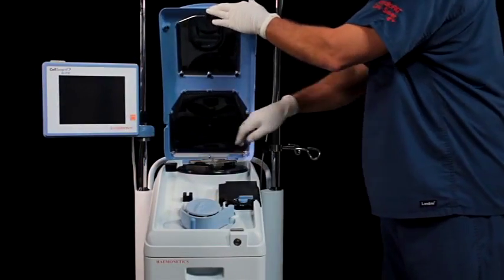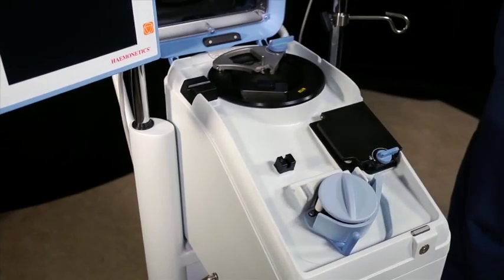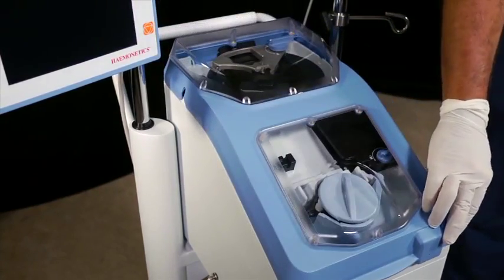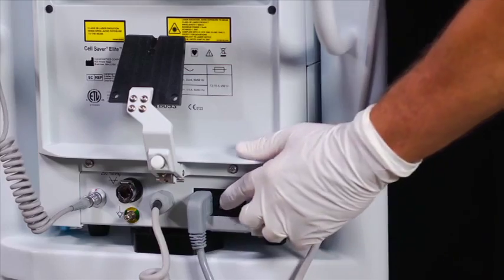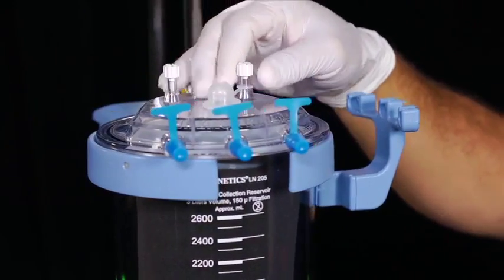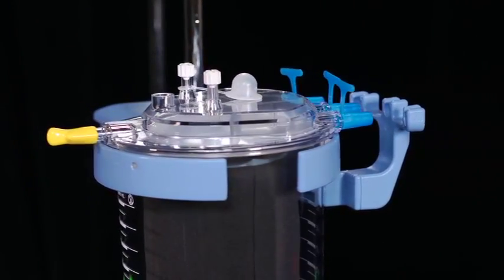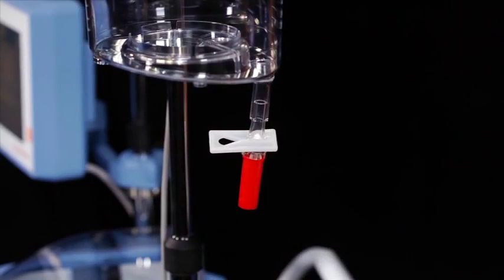Before proceeding, ensure that the header arm, valve module cover, and pump platen are fully closed and locked. Turn the CellSaver Elite on and allow it to initialize. While the device is initializing, load the reservoir into the reservoir weigher. Close the clamp on the drain at the bottom of the reservoir.